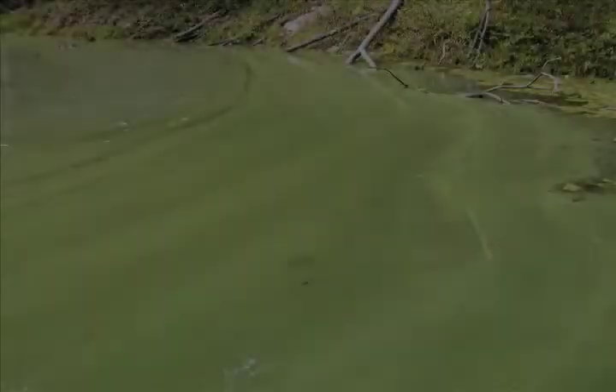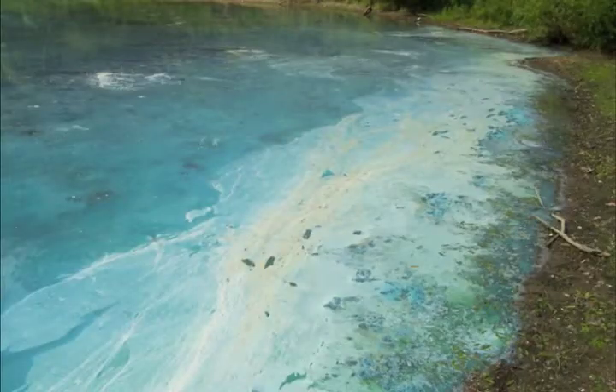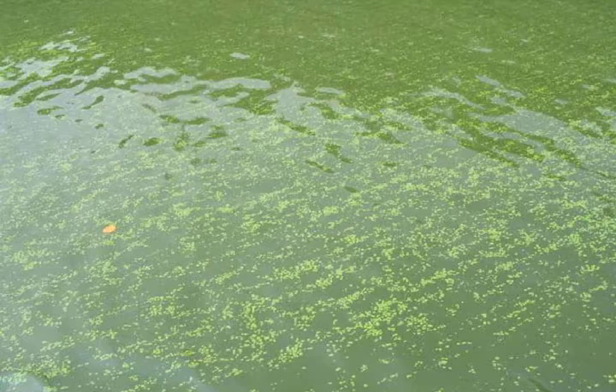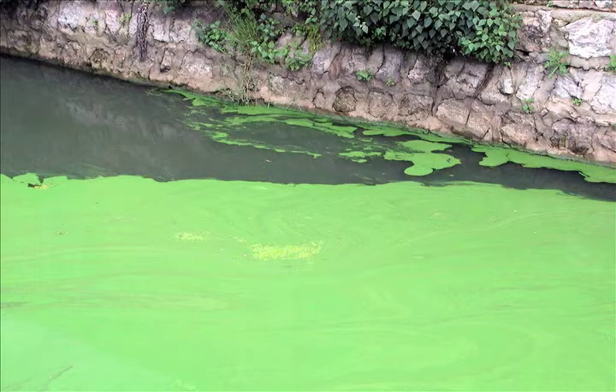What does blue-green algae look like? Blooms of algae can look like slicks of blue-green paint on top of the water's surface. A closer look reveals a grainy appearance. Most blooms in Ohio will appear greenish or black. Sometimes the algae can be confused with other aquatic plants, like duckweeds. If you see blue-green algae on the water, do not touch it and report it immediately.